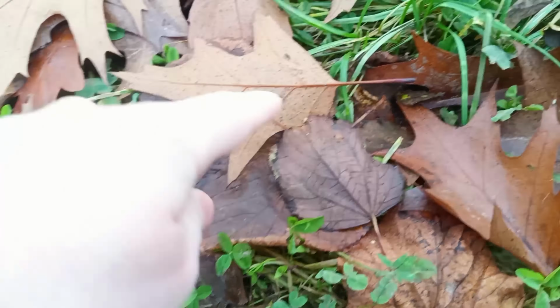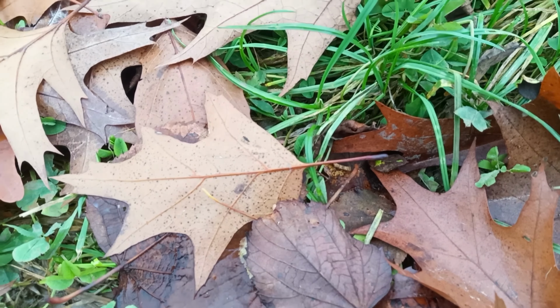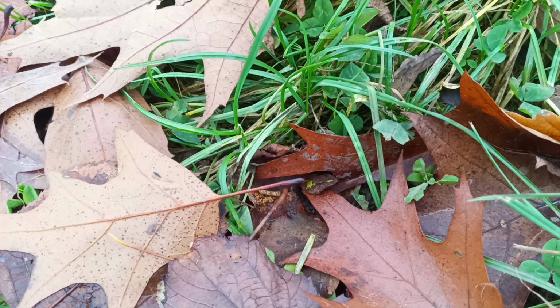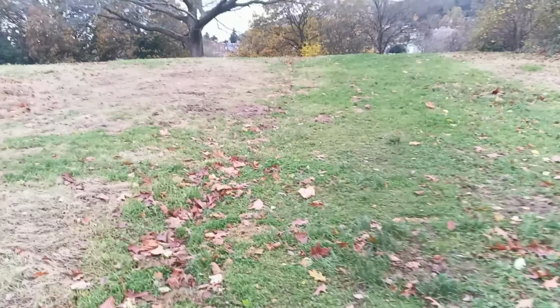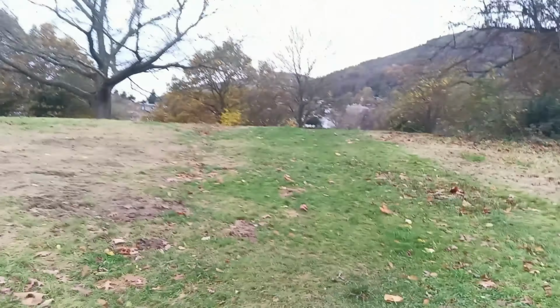Slightly washed out, and you can see the browns on the leaves. Grass looking a bit greener than it does in real life. But yeah, I don't really have any flowers or anything to show you because we're in autumn now. Most of the flowers have actually died off.